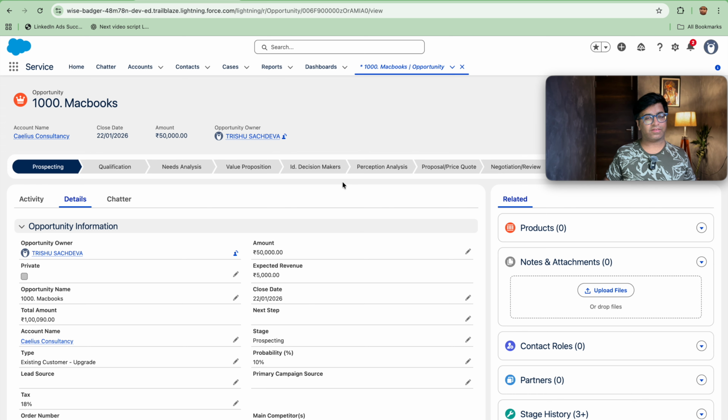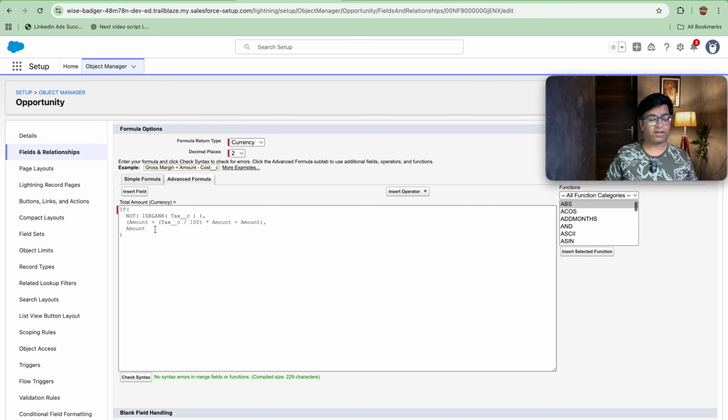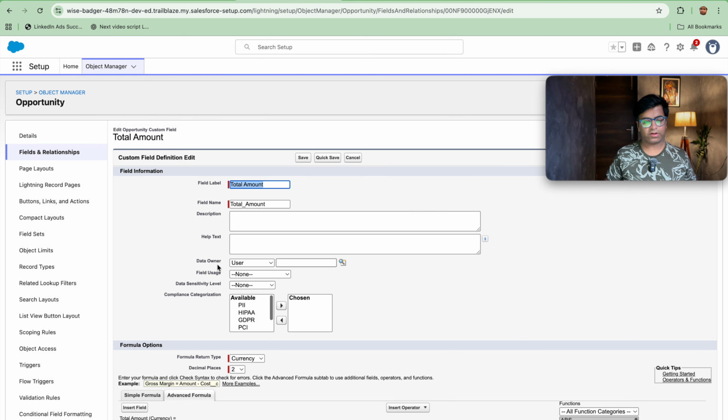So I think we have done some mistake in the formula. Ideally it should be 59,000. So let's check what we have written in the formula, because I was checking some brackets, so maybe I have added the amount value multiple times. Yes, exactly, we have done the same thing. If it is not blank, that is text, then we have added amount plus text into amount plus amount. So either you can remove this amount or that amount. I'm removing this amount that we have added here. Let's delete this part, and I will be closing the bracket here. Else we just need to give the amount as is.